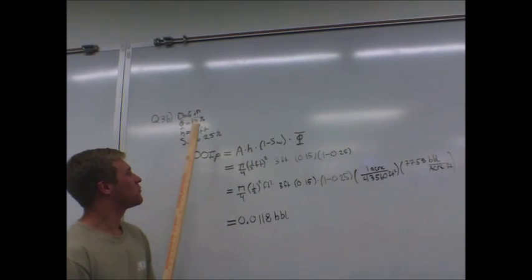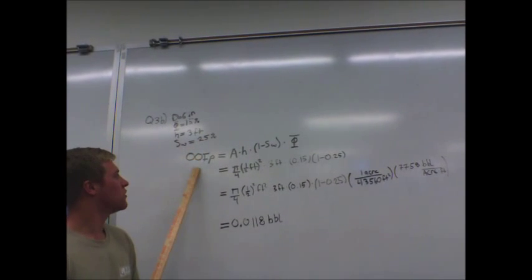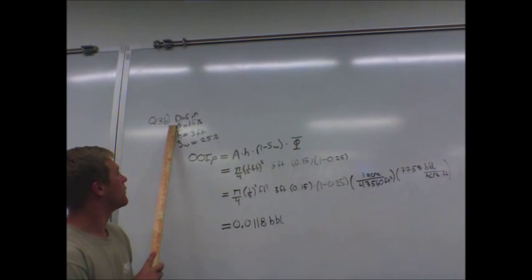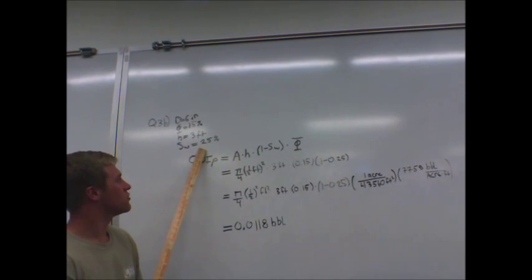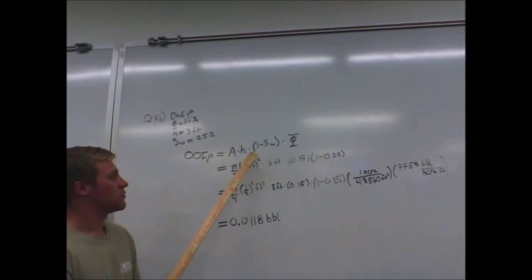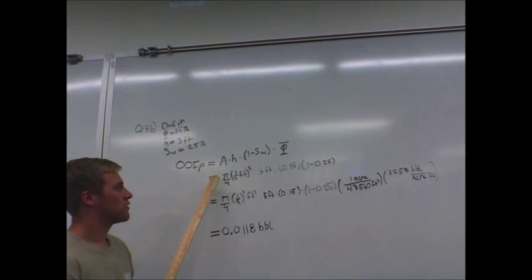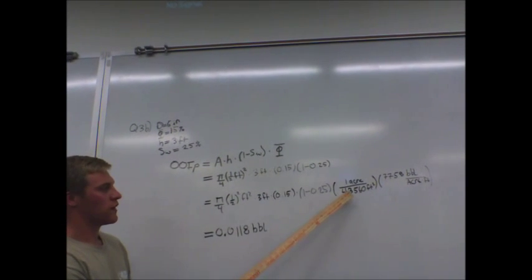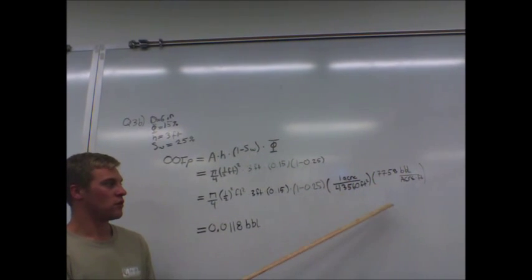This is question 3b. We're asked to find the volume of oil in a core sample. To do that, we're going to be using the original oil in place equation, OOIP, using the given diameter, which is 6 inches, porosity of 15%, height of 3 feet, and water saturation of 25%. We plug this into the equation of area times height times 1 minus water saturation times the porosity. We plug these in, and then we add a conversion factor of 1 acre over 43,560 feet squared and multiply by 7,758 barrels per acre foot.